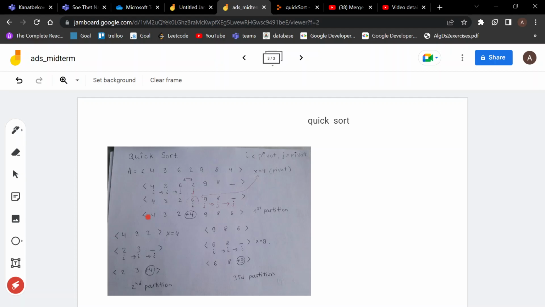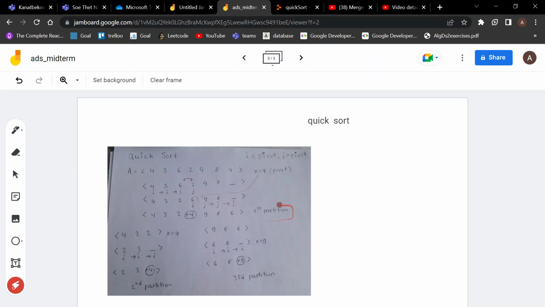And as you see here, we put 4 here and 6 here. And one more thing is that, just to understand it better, we put this plus sign on the pivot element. So this is the end of the first partition.